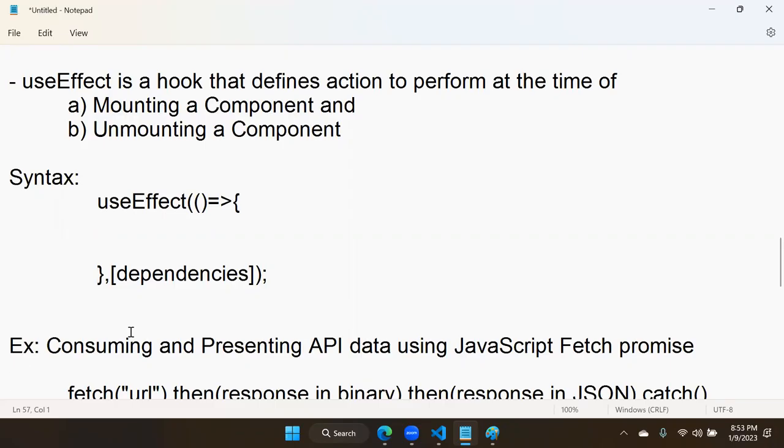But remember, you cannot leave out the dependency. Dependency is compulsory. Even if it is empty, you have to mention an empty dependency array. Without mentioning dependencies, useEffect will work, but it will go into an infinite loop. That means your page will loop continuously again and again. We have to avoid that. Later you will use the dependency.